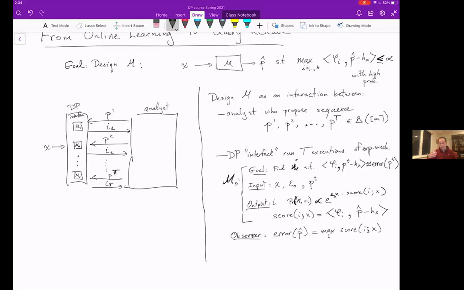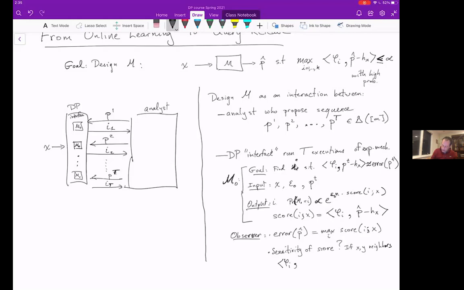So running the exponential mechanism is a reasonable way to try to get your hands on an index I that has roughly maximal score. And just to check that we're setting things up properly, the sensitivity of the score. Well, if data sets X and Y are neighbors, then for any given index I, recall the sensitivity of the score function is that for each of the possible outputs I want the score of I to not change very much.